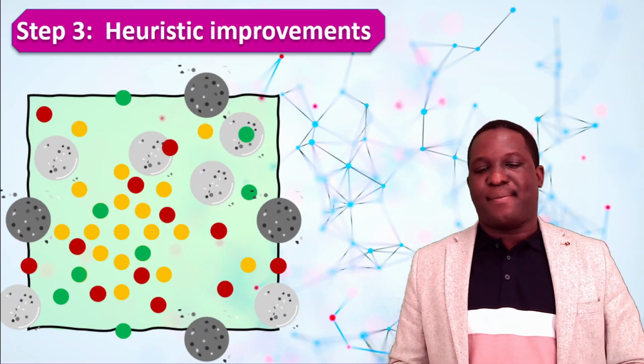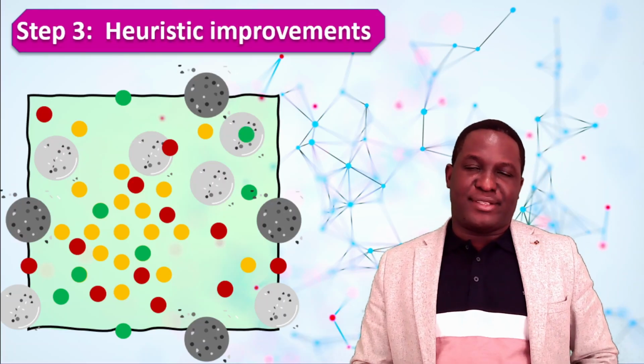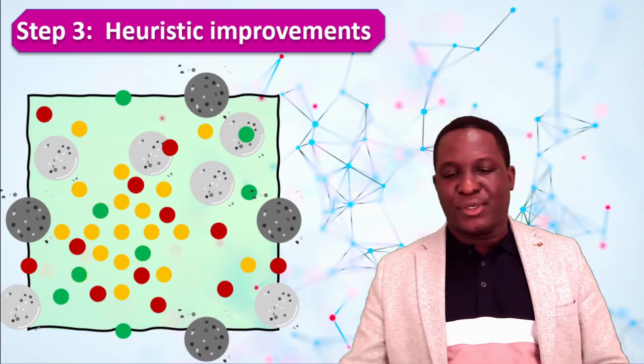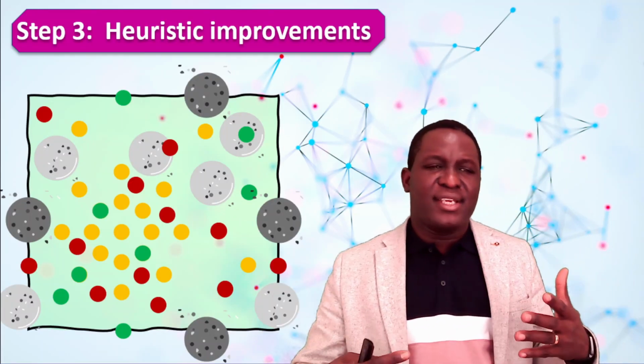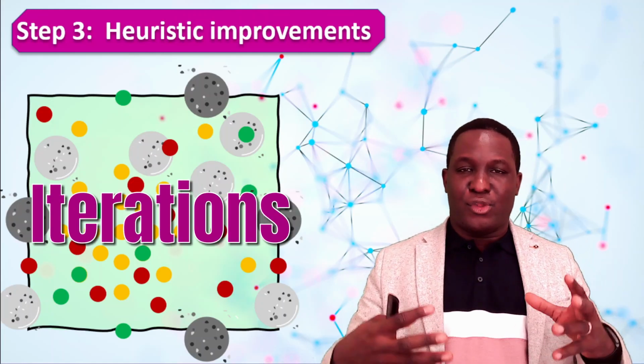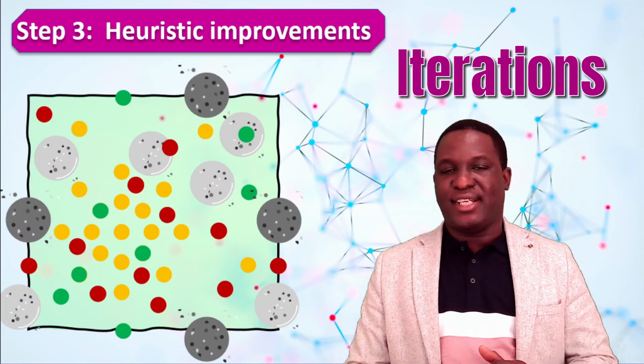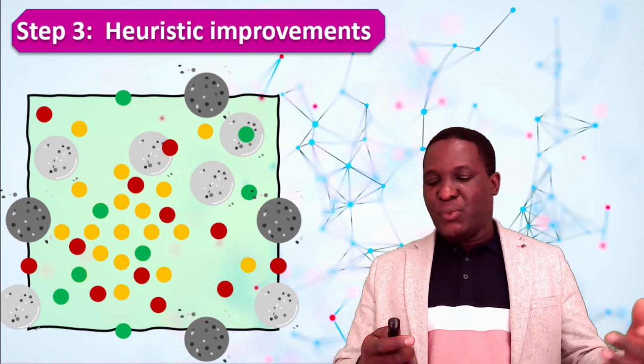And the third step is this heuristic improvement. There are different names people can call it, but I tend to use this word, a heuristic improvement. This is about iteration on the original domain to make sure that it's able to take more particles within that domain. And how do we do that?